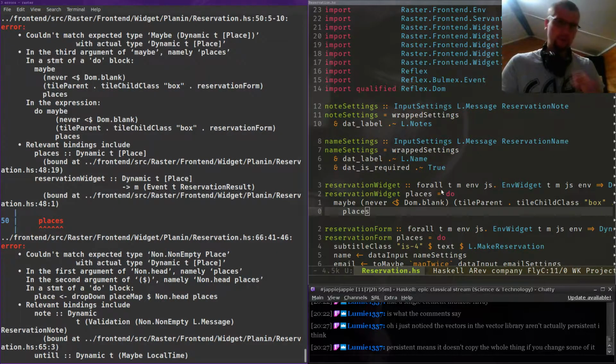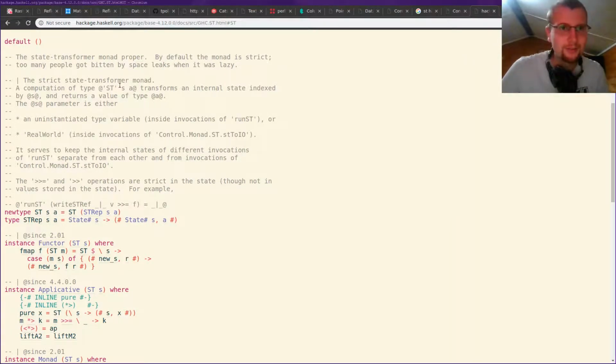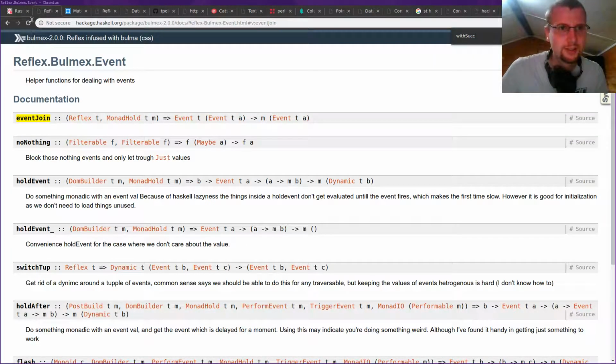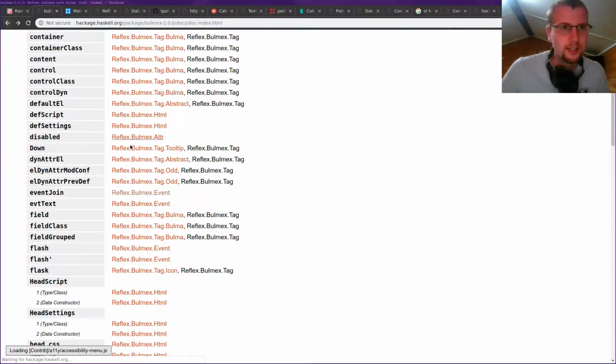Pretty much expect a type maybe T then. Oh, this is a maybe thing. Right, we're hiding it if it's empty. Well, we can just hide empty. That's fine. We have a component for that in Bullmax. Hide empty.